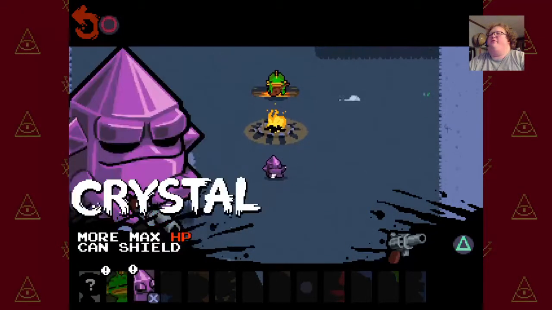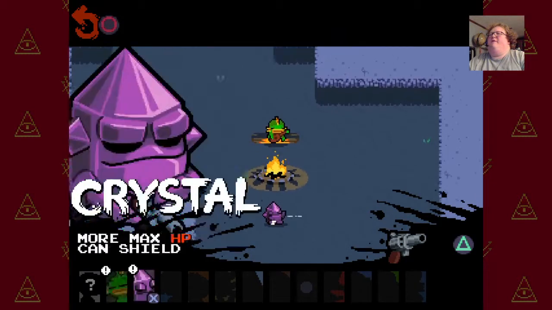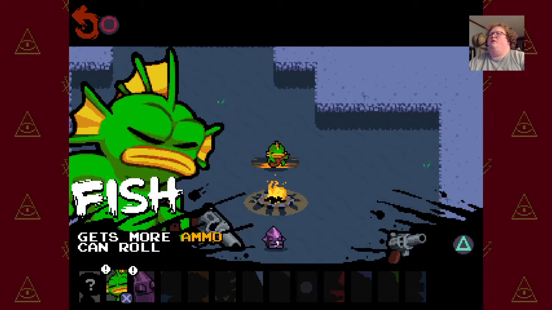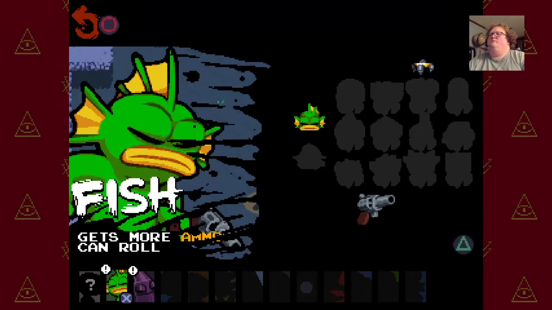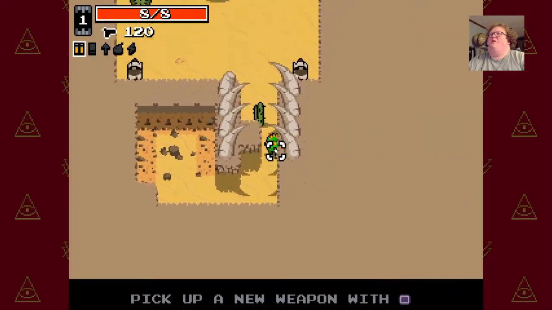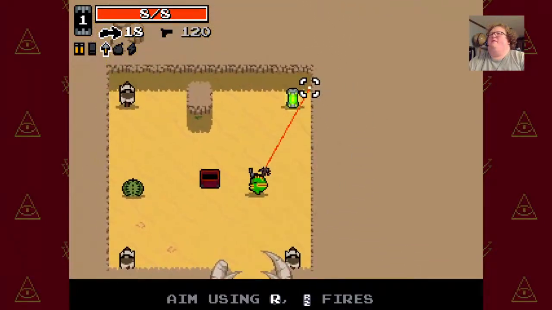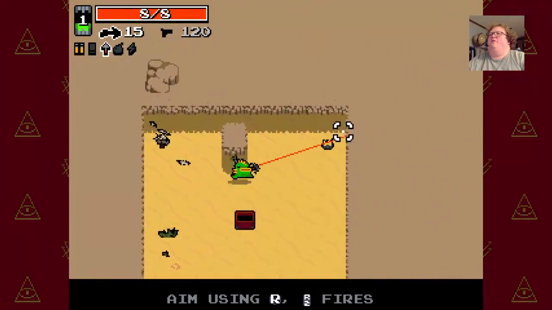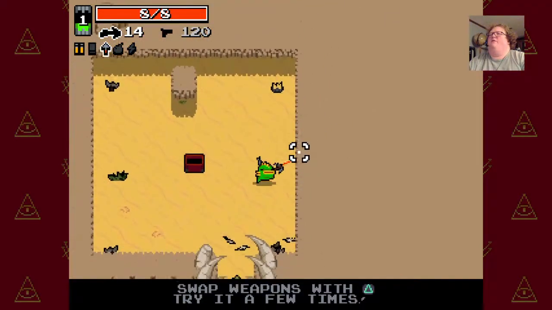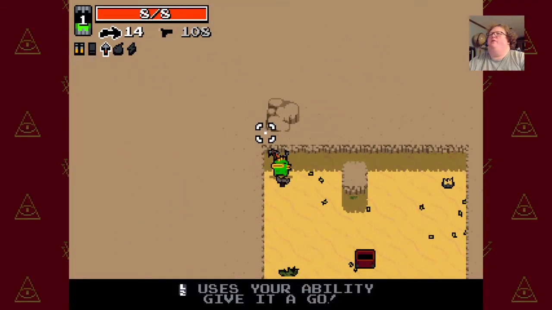Fish, we don't want to be fish or crystal. Okay. Fish, crystal, random. Let's try fish. I like how they're just sitting in like a bonfire. Walk using the left, pick new weapons with square. Alright, so it is like a dual analog stick controller. But I get to choose.